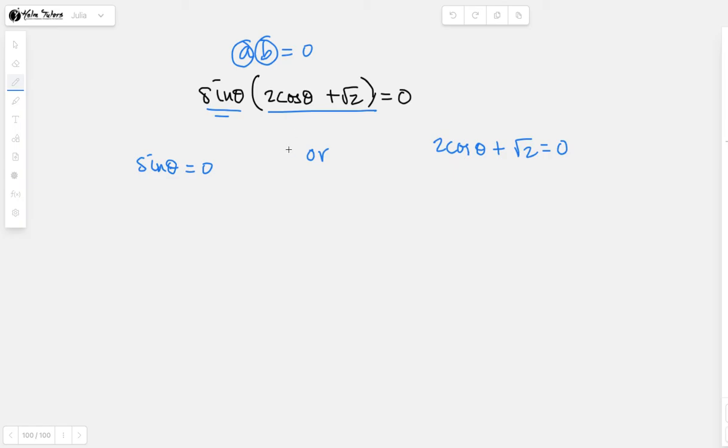That should be pretty straightforward, but just making it abundantly clear. I'm pretty sure you know that. Anyway, we factored out the sine, and then we got a product between sine and 2 cosine theta plus root 2. So we have to set both of them equal to 0. Well, on one of them, sine theta is equal to 0. So that's quadrantal angles. Anytime you have any of them equal 0, it's about the quadrantal angles. And since you already know how to graph sine, for the quadrantal angles, the way I'm going to have you answer it is using the graph.